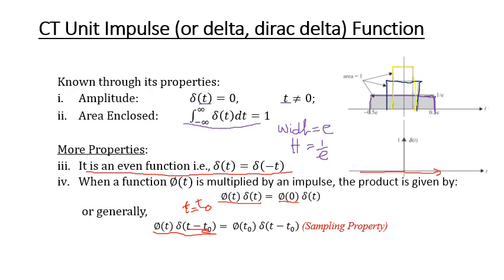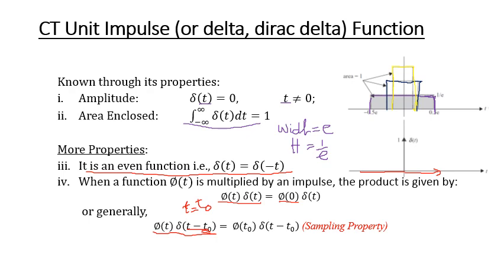So that means if you multiply these two, you understand that in multiplication, if one quantity is 0, the product of the two will be 0. Now because this signal is 0 for all values except when its argument is 0, what is the point where its argument will be 0? The point will be when t equals t naught. So when t and t naught have the same value, subtracting them results in 0, and when this results in 0, the impulse will have a non-zero value.